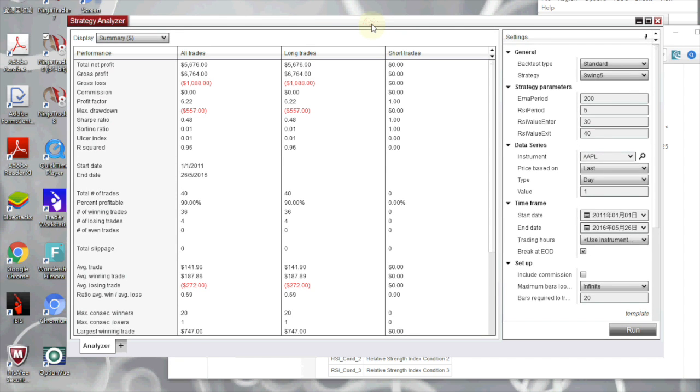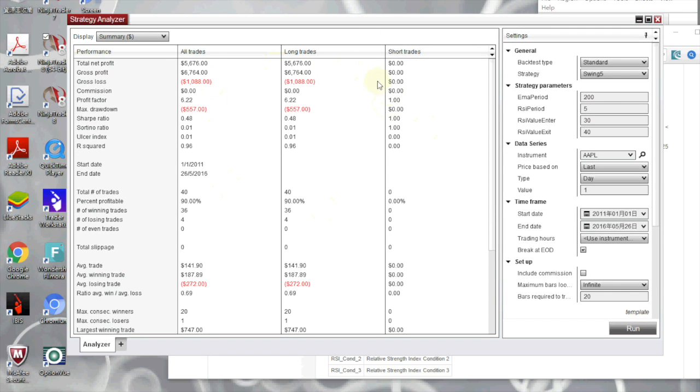Then it is the result of the backtesting. There's quite a lot of figures you can see. The total net profit, which is important, at least it is a positive number. Then the next thing we can see is the gross profit and gross loss.